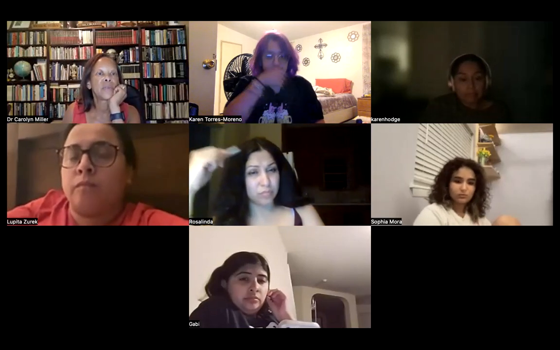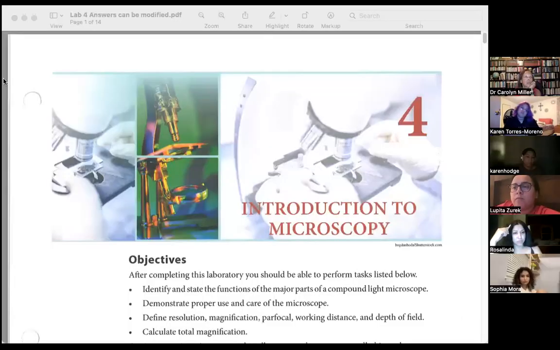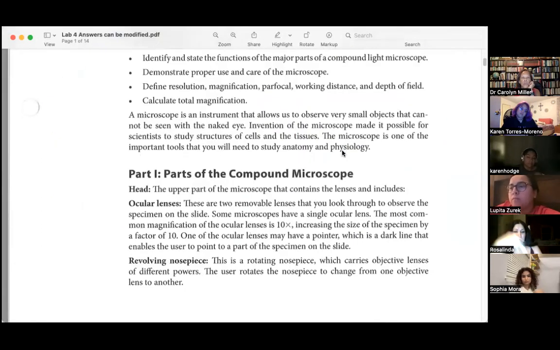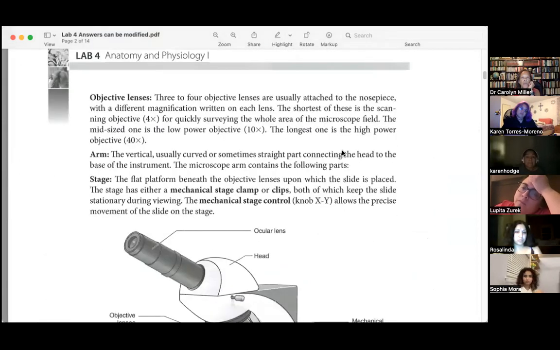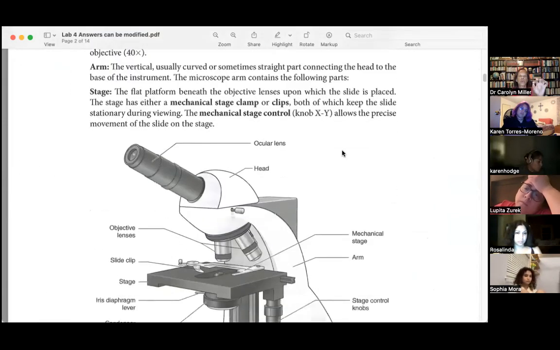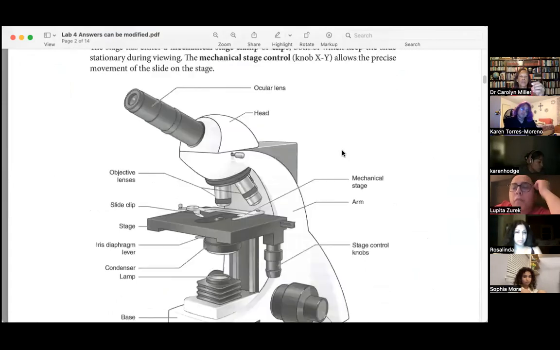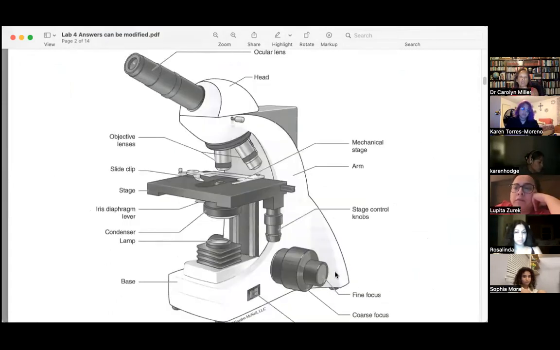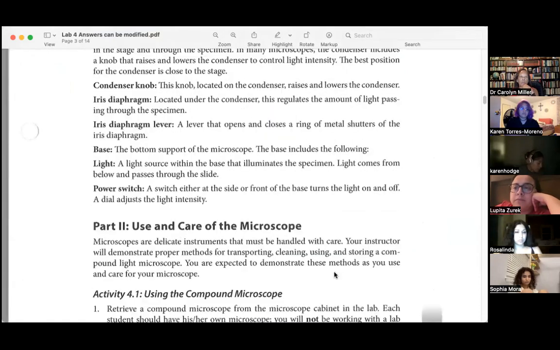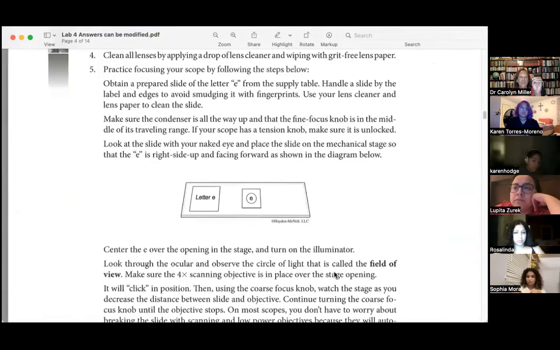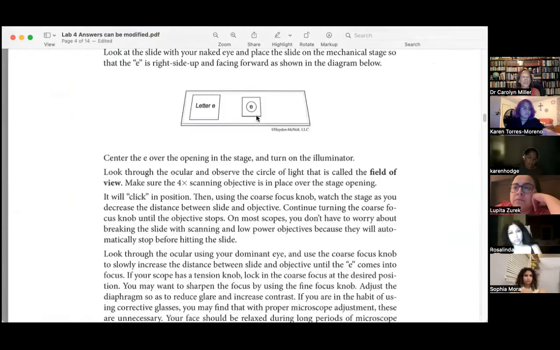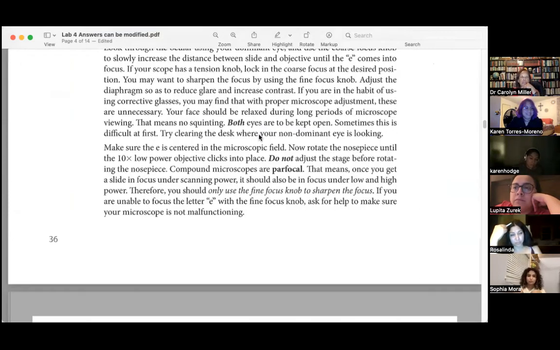Lab exercise 4. Introduction to the microscope, which we will do. It is a parfocal microscope. Once it's in focus at low power, it will be in focus at all subsequent powers with fine focus, fine tuning. And we'll go through that tomorrow. Your magnification is the object. The image is inverted, so be sure to look at the E on the stage and then look through the ocular, you'll see it's inverted.